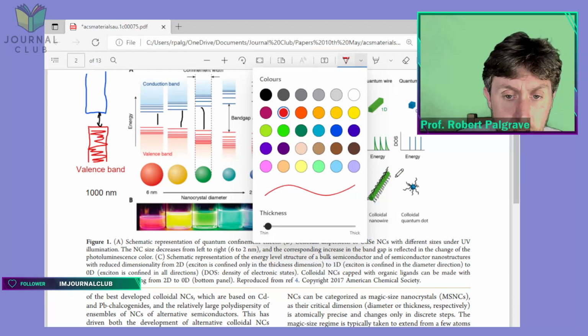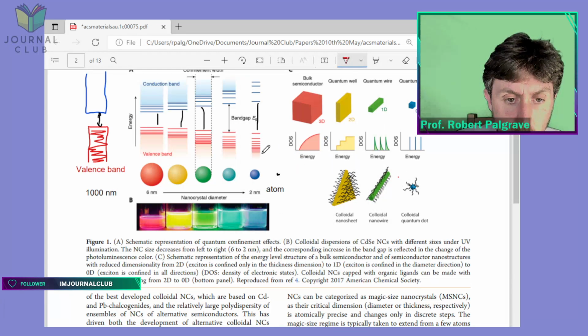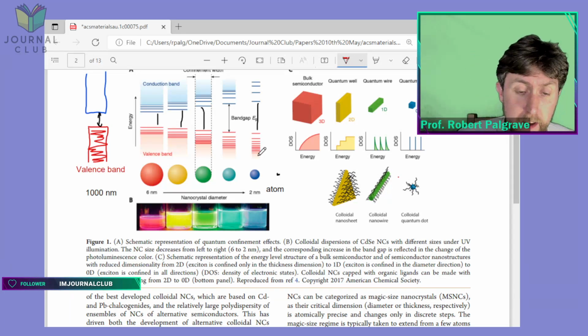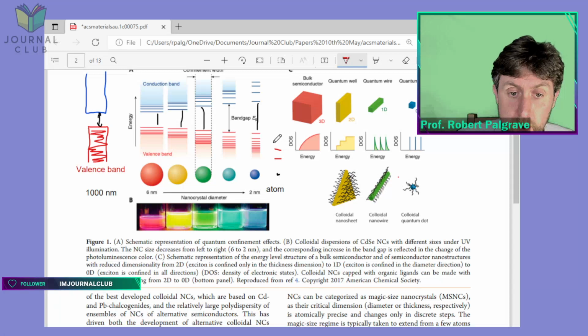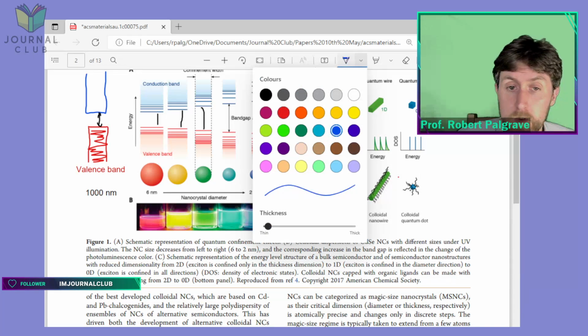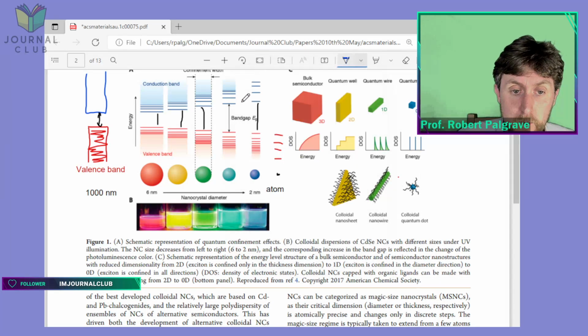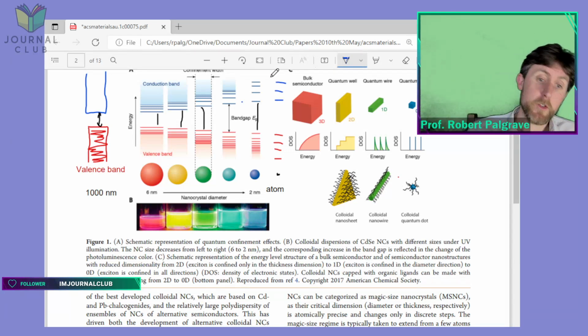So in the actual atom, we wouldn't have any overlap at all. We wouldn't have any delocalization at all. We'd only have these individual orbitals which go up like this, and then above we would have the unfilled orbitals. Let's make them this color. Above we would have the unfilled orbitals. So the red are the filled orbitals, the blue are the unfilled orbitals, and we wouldn't have any overlap.